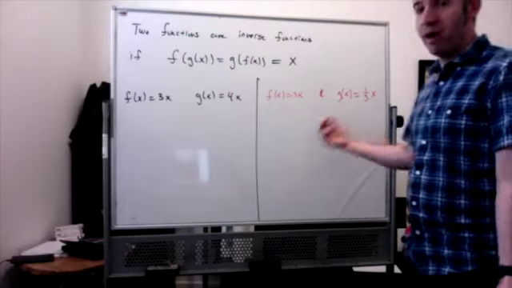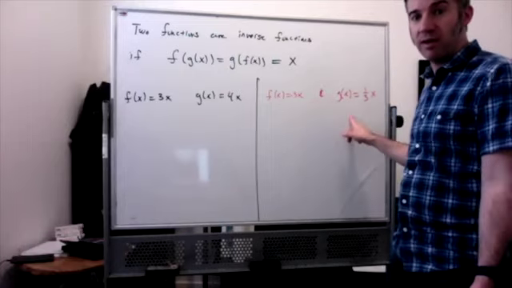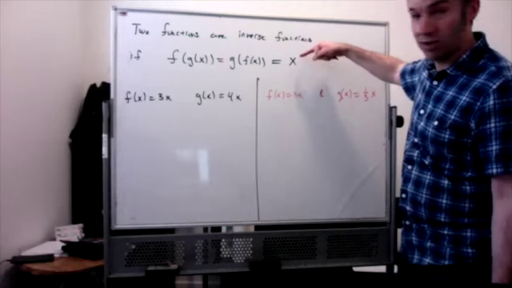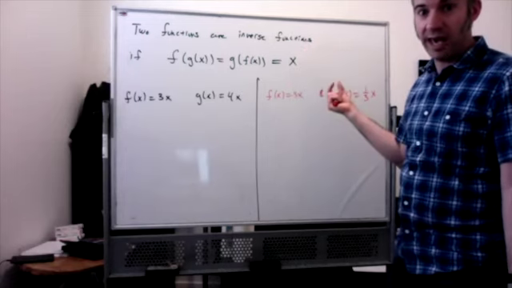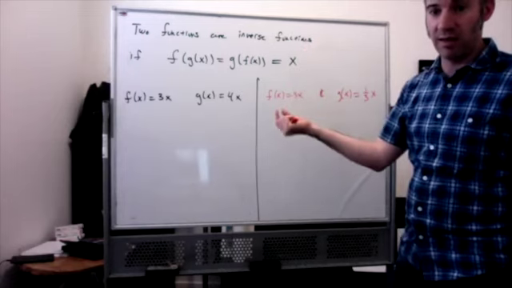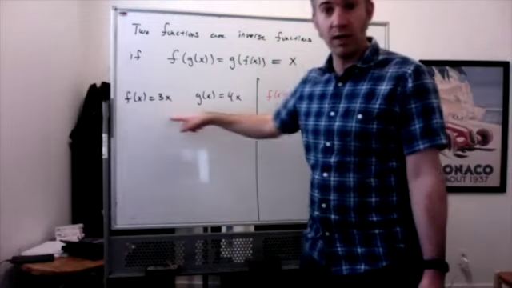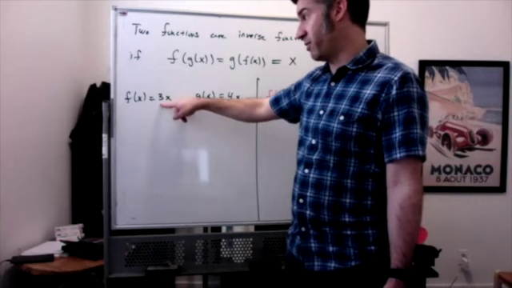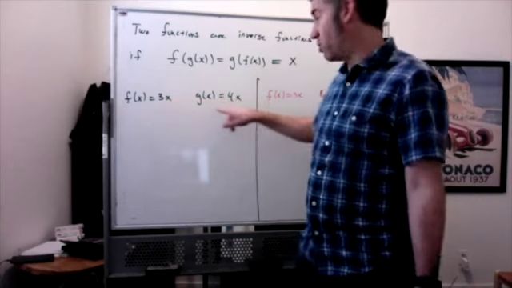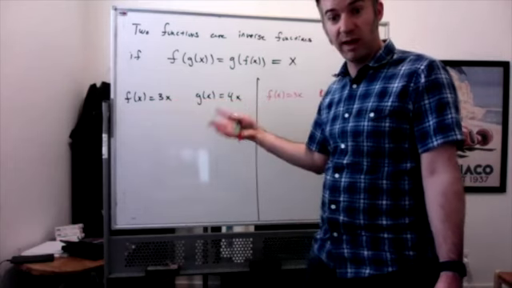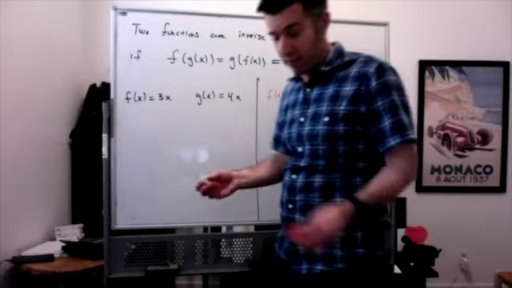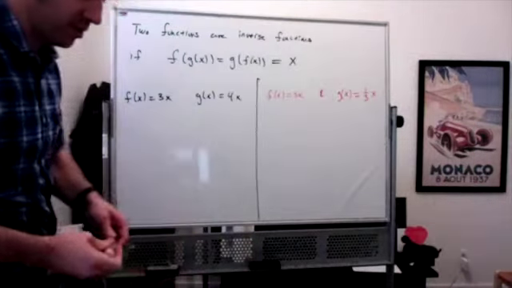So if you do them both, if you multiply by 3 and then you divide by 3, you get back to where you started. If you take x, multiply by 3, and then divide by 3, you're back at x. The same is not true here. If you take x and multiply by 3, and then take the result and multiply it by 4, you're not going to get back to where you started. You're going to multiply by 12. But I want to point out what I mean.